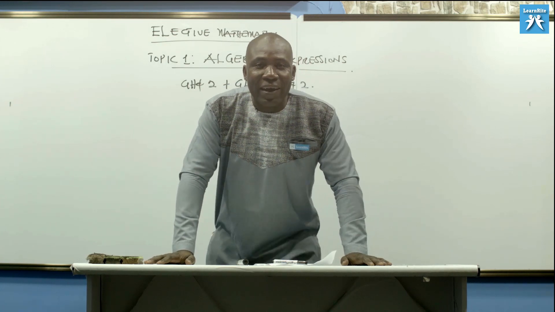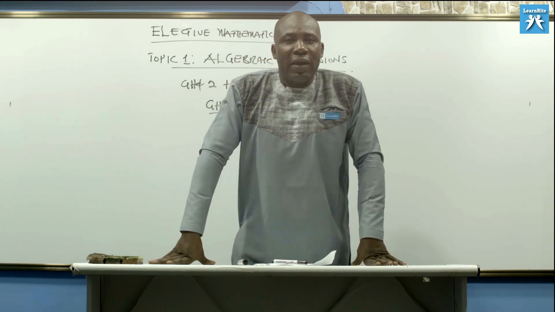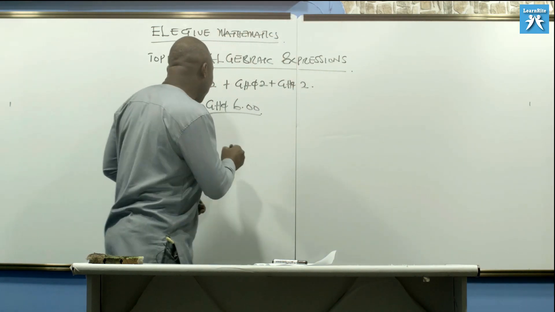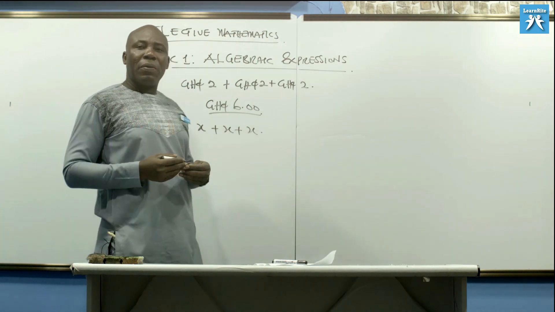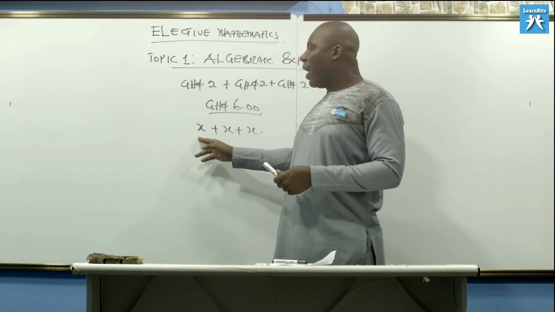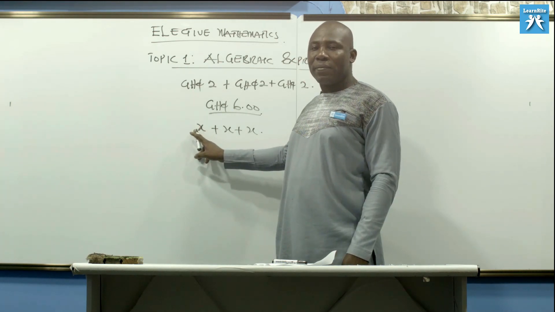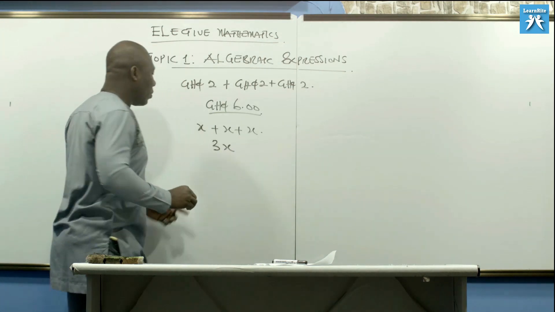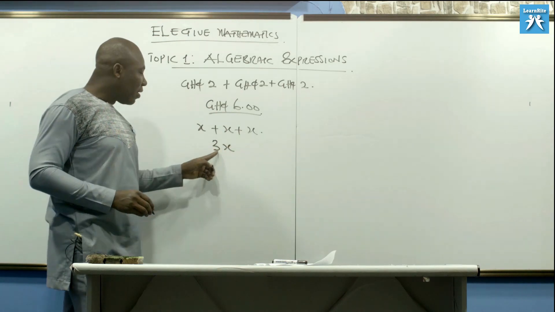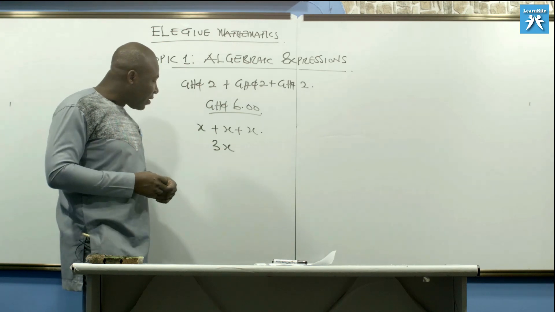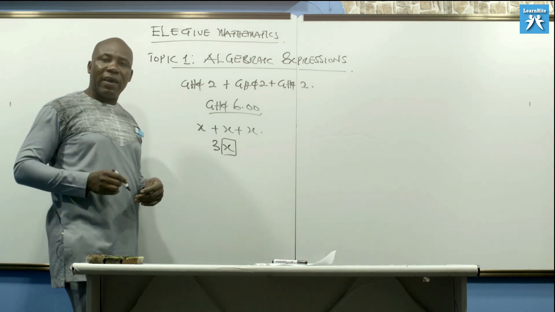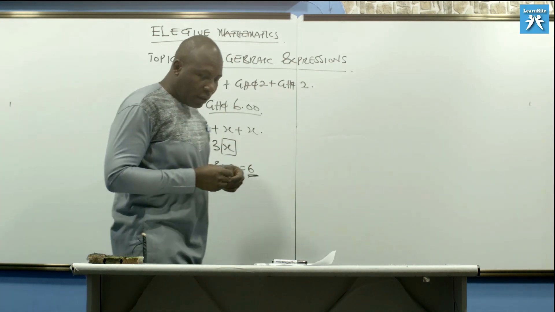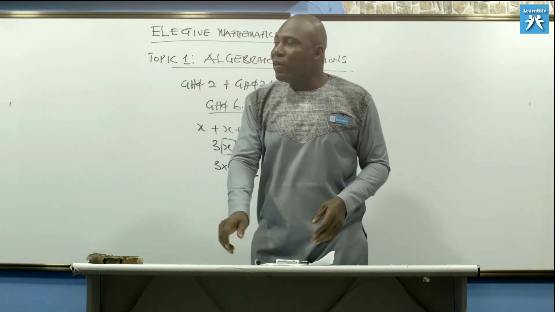What if you didn't know the unit price of a tin of Malt? That is what people always don't agree with mathematicians about. What we do is pick any letter from A to Z to represent the cost of a tin of Malt. In that case I am going to have x plus x plus x. Now there is a number here which is one — one x plus one x plus one x — and that gives us three x. So if you now find out that the unit price is two, this x gets replaced by two, giving you the same six you had before. This concept leads us to the topic called algebraic expressions.